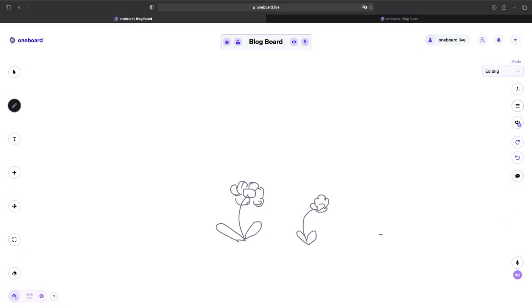And the last feature, as a supporting feature, is located at the bottom right corner. This is the audio chat. So on top of the text chat you have right here, we can also talk with each other using voice. If you think text does not justify the collaboration between you and your friends, you can always just talk to them. Once you join a board, they'll ask you to enable audio. And once you enable audio, you'll be able to talk and hear other people that have also selected the audio enabled option. If you want to talk to anyone, just raise the mic. You press on this button, and you can talk to other people who have enabled their audio.